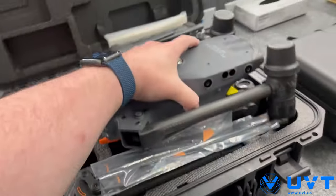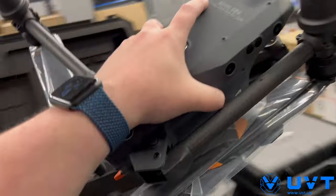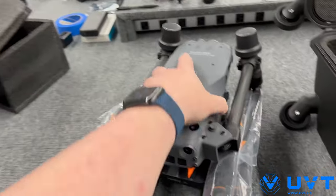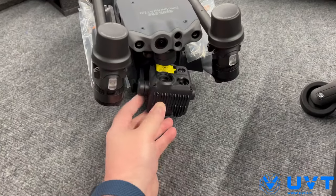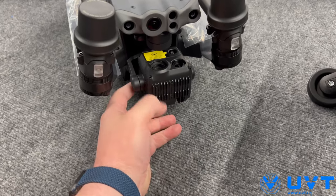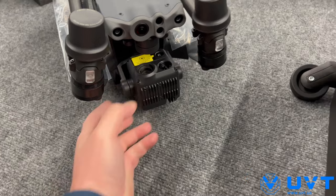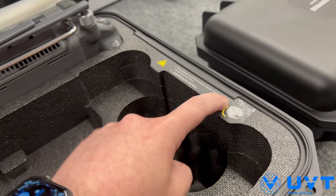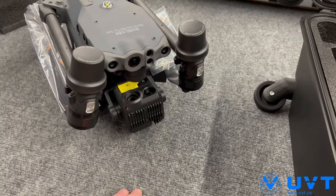Aircraft comes out — one solid unit. I'll fold that in just so I don't smash other stuff. Aircraft, all one kit and caboodle, right? The whole enchilada — gimbal is locked for transport. You must lock this when you transport it. There's a note right here telling you to do that. If you don't, you could damage it. This thing's expensive — it's just a tiny little bit of resistance and you're done.